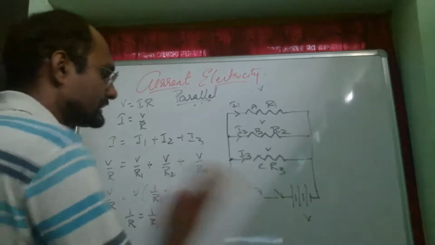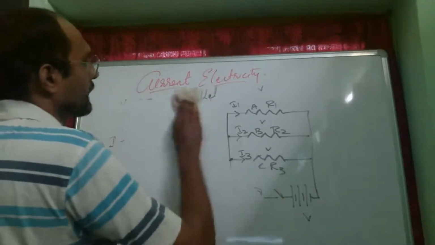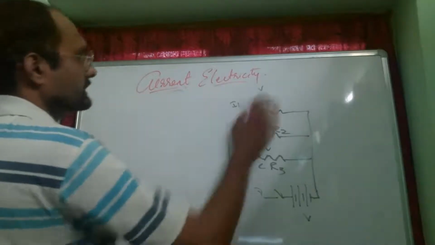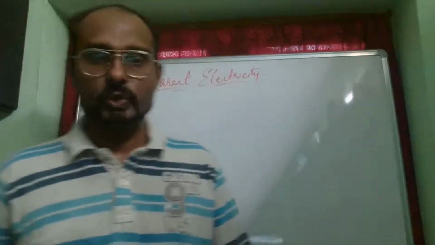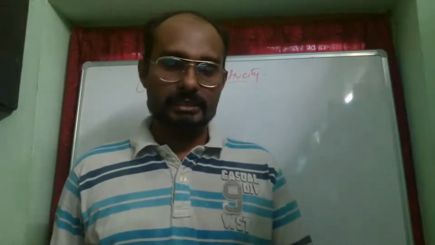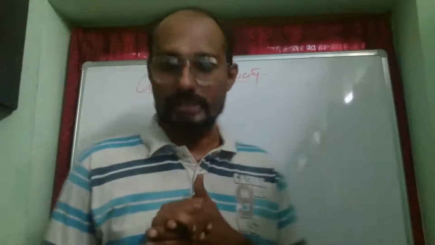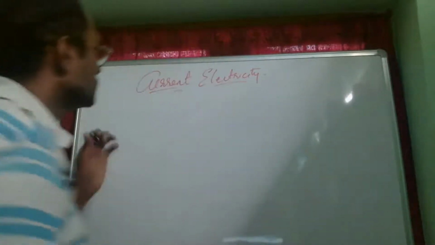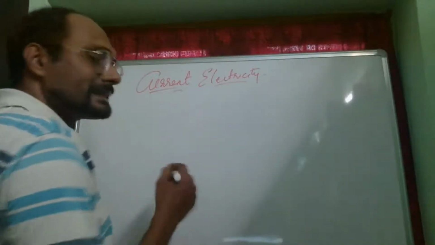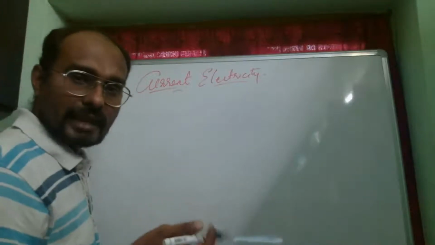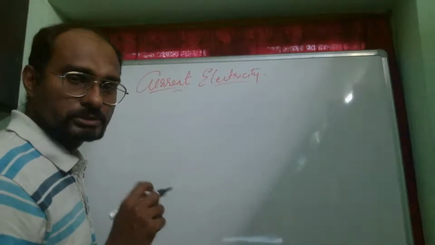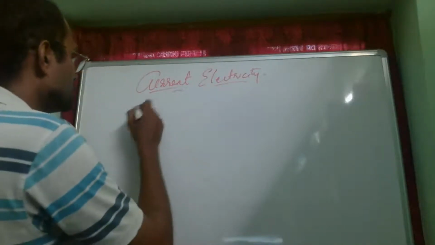Now let us look into the next part where we come across the heating effects of electric current. Yes, definitely we all know that whenever electric current is passing through any conductor, it gets heated up. Heat energy is produced, and why that heat energy is produced, we have already seen. Now, let us check what are the factors which affect the amount of heat produced. First one, current.